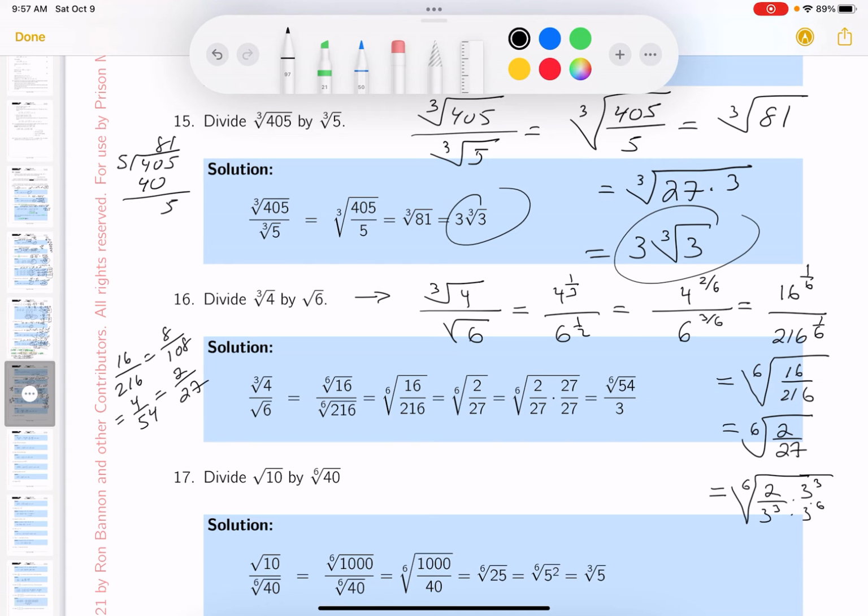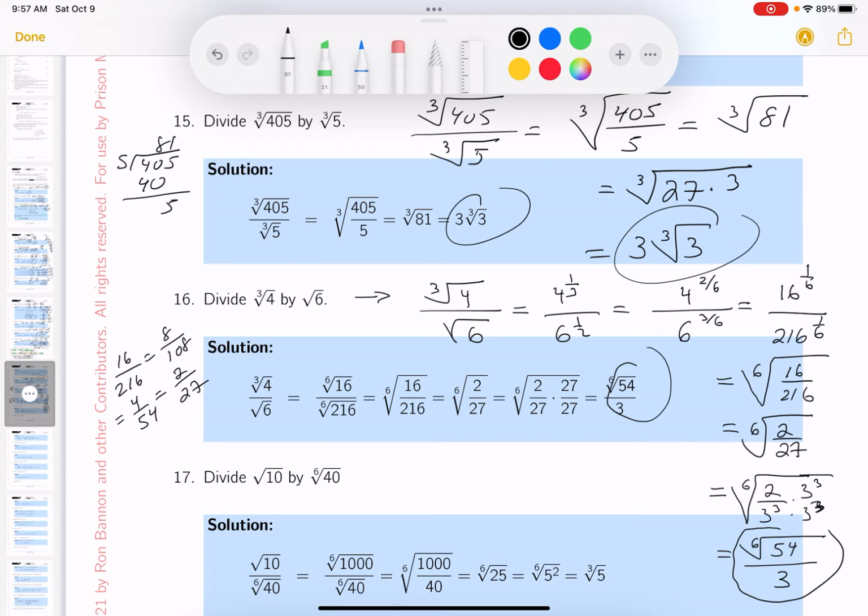Oh, I'm sorry. I got that in my mind over here. So what do you get? The 6th root. I'm doing the top number. Well, 2 times 27 is 54, right? What do you get in the bottom? 3 cubed times 3 cubed is 3 to the 6, and the 6th root of 3 to the 6 is just a 3. Let's check our answer key and see if we got that. I got it. We did okay.